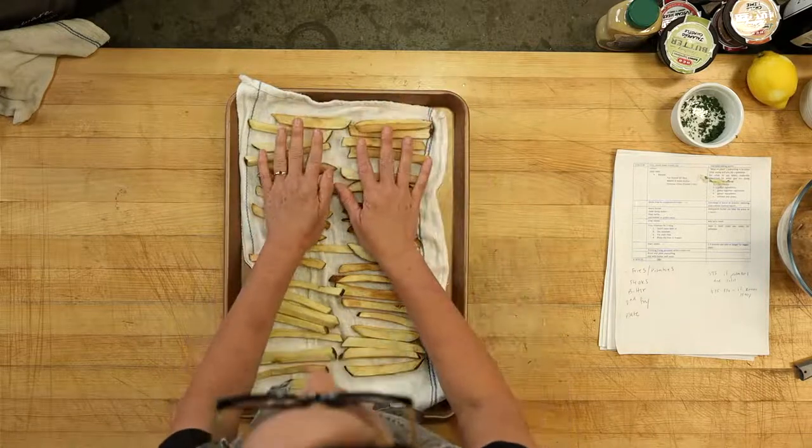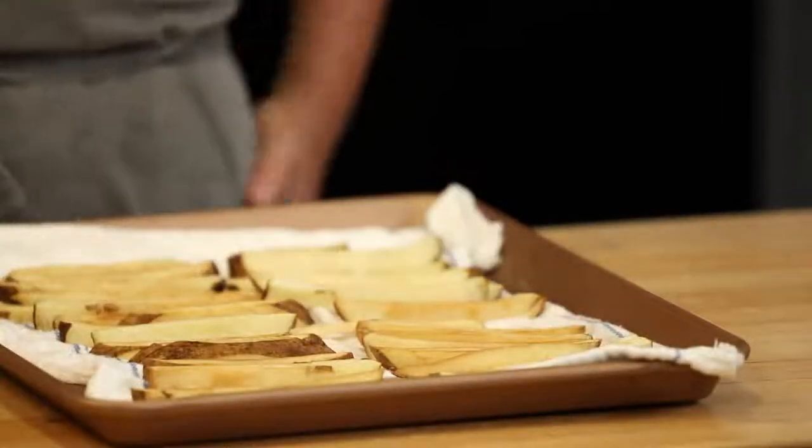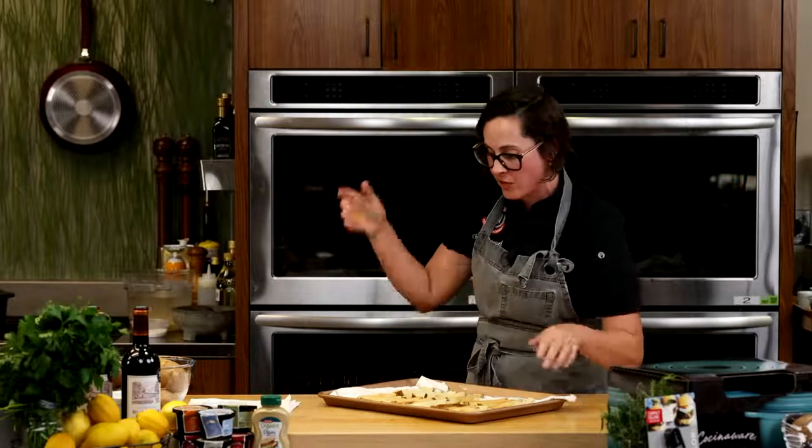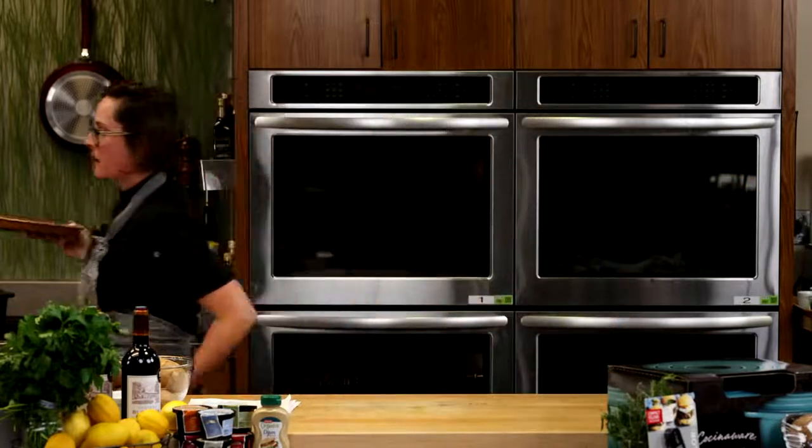Perfect. So what we're going to do is take these and put them into our oil, and we're going to get them so crispy. What you're going to need before you do this is something to take them out with, either tongs or a spider, slotted spoon, and then a bowl to put them in, right? And then, of course, your seasoning. So I'm going to take these over here.